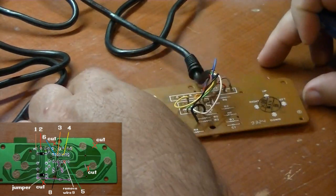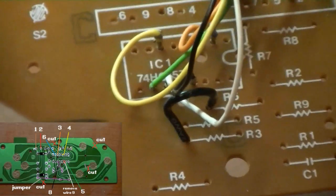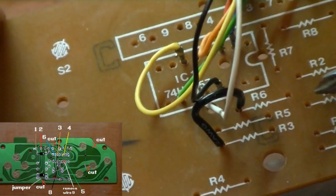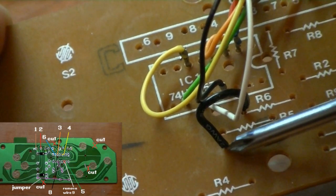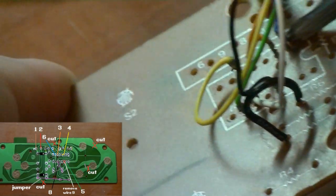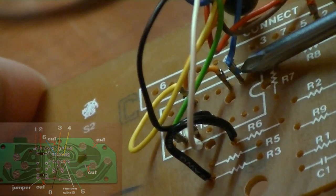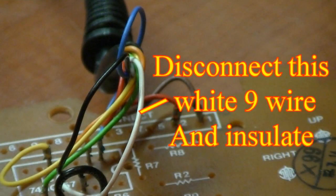Let's zoom in on this little bad boy here so you can see it better. Now right here, this black wire, that's the jumper I made from R6, this one leg right there, down here to R3. Here's the blue wire, way up here. Angle it around here so you can see it. There we go. Blue wire is right there, just like that. Also, disconnect this number 9 white wire as well and insulate it because it's not needed.